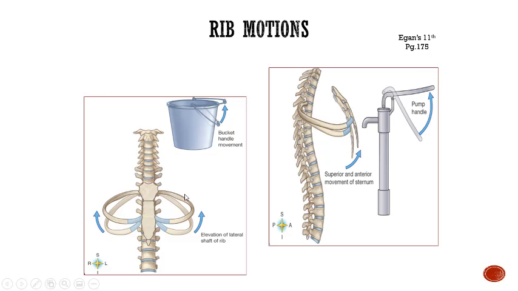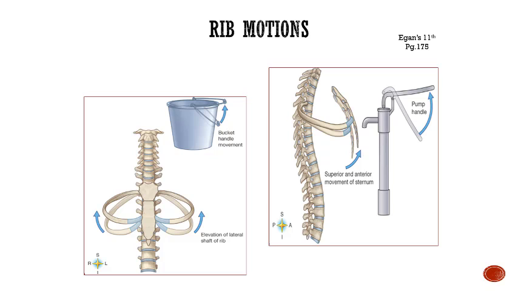And if this analogy doesn't work for you, it's not the end of the world. You don't have to use this analogy. But what you do have to understand is that as you're taking a breath in, your ribs are creating a motion to enlarge your thoracic cavity. Okay, you want your thoracic cage or your rib cage to get larger, to create more volume. And we're going to talk about why that's important.